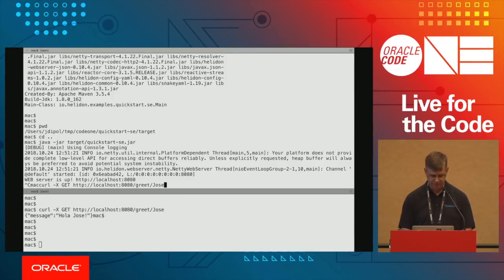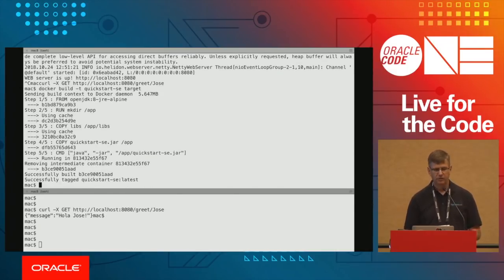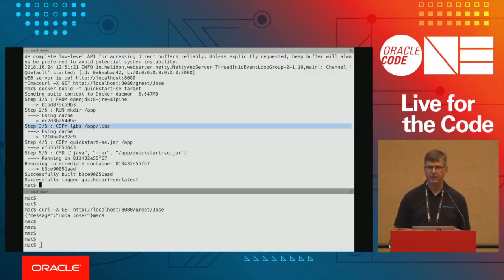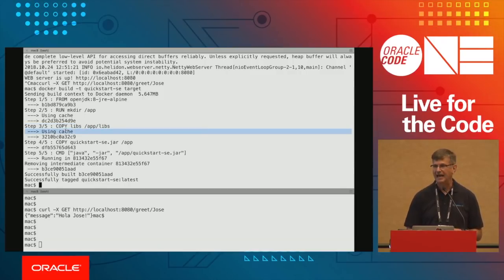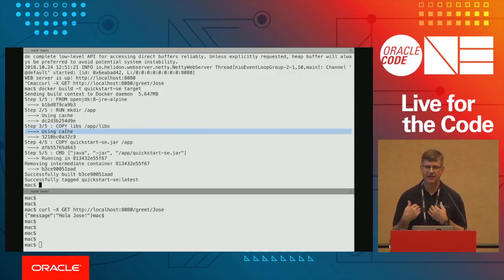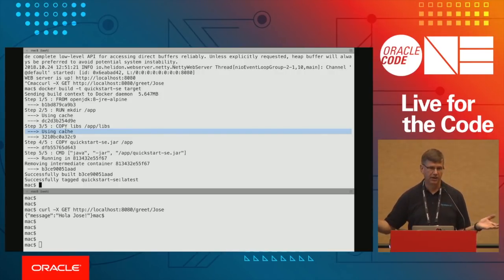So I've run it natively on my desktop. I'll now do a Docker build. Okay, so this used that Docker file I mentioned. That's a part of your project. So it happens easily. You'll also see here, in the Docker file, when it's copying the runtime dependencies into the Docker image, it says using cache. Why is that? Well, that's because I've run this demo a bunch of times on my laptop, and my local Docker registry already has that layer of runtime dependencies.